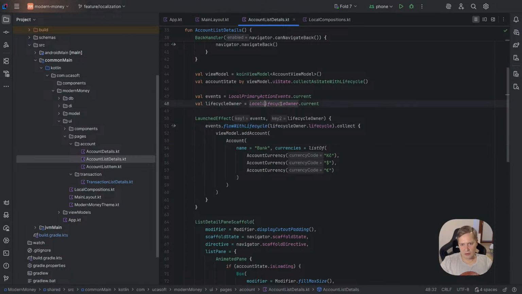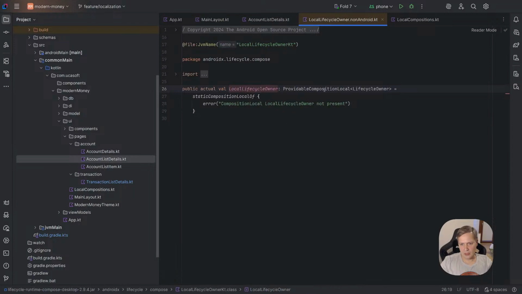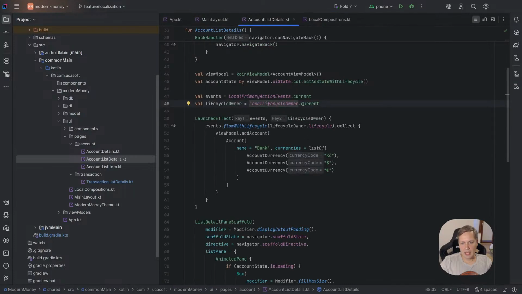So we also provide this lifecycle owner. It's also some CompositionLocal, and we will understand what is going on. When the screen appears, we understand that it's appeared and we can subscribe. But when it disappears, lifecycle owner will change. This launch effect will be called again, but because the screen disappeared, this event will be not subscribed but unsubscribed, let's say.